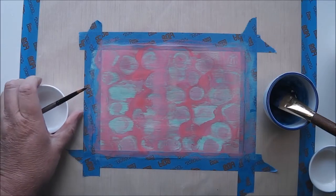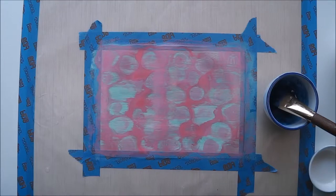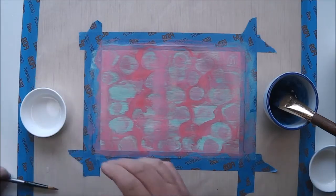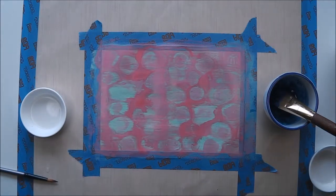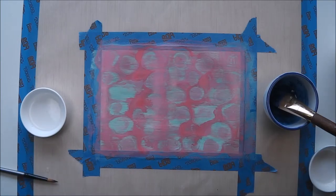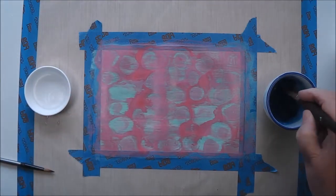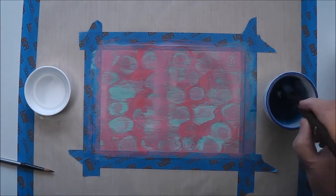I'll also get out some fresh alcohol. It's been sitting there a little while. It's had time to evaporate. I really should put a small amount in a little tub with a seal, but this is easy to get in and out. So here we go. Let's try this layer and see what happens with this.